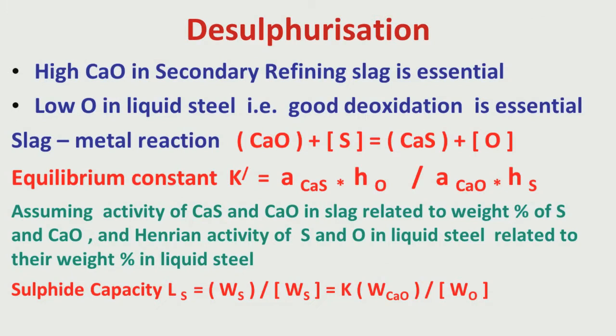Now, today let me talk about another important requirement called desulphurization. I have told you deoxidation is the first requirement for secondary refining. You have to first deoxidize the steel. That means the soluble oxygen level must be brought down, then only the subsequent reactions are really effective. I will come to that now, why it is required. Initially there has to be a deoxidation, then only the desulphurization reaction is effective.